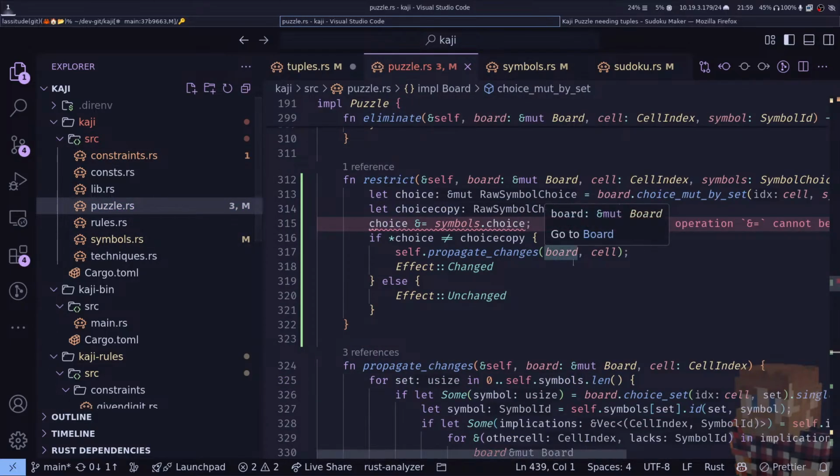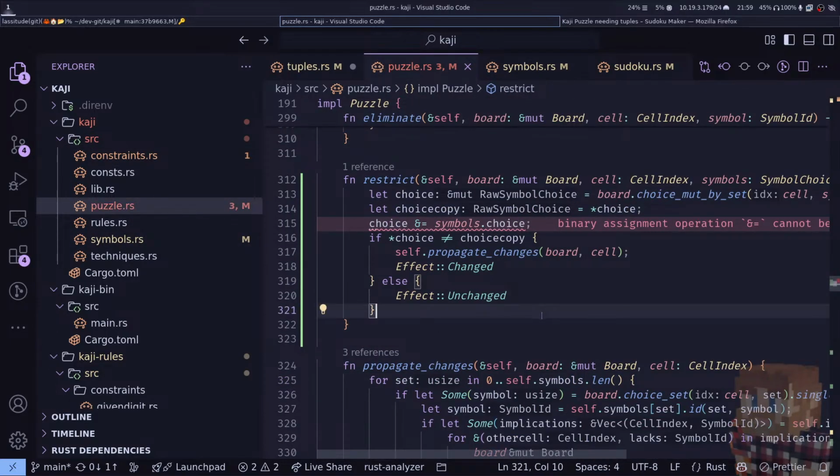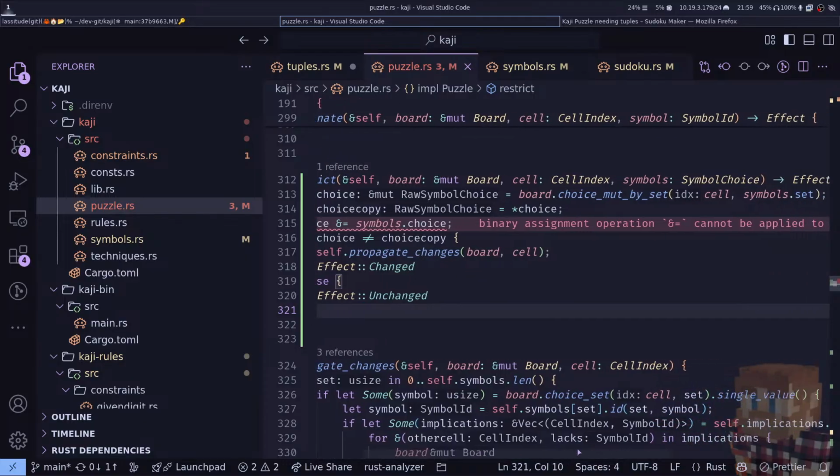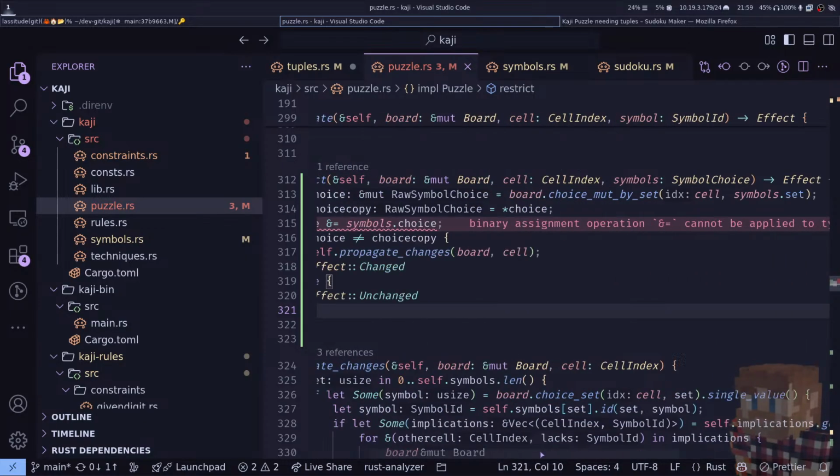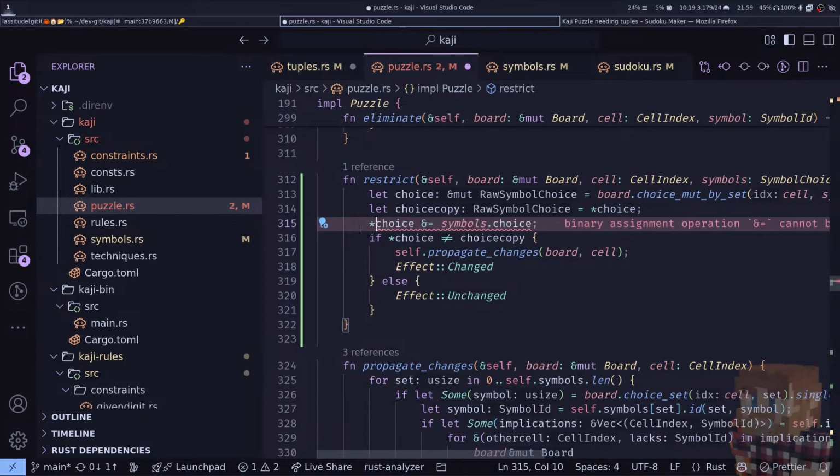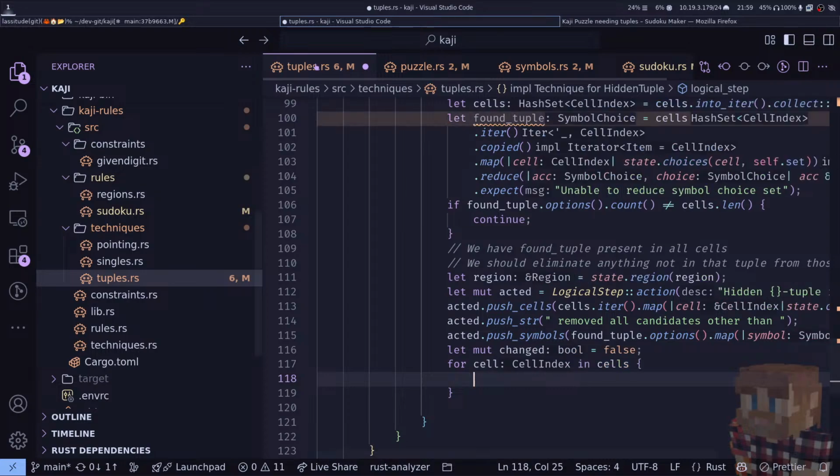Now we can come back here and we can go, okay, so and equals cannot be applied to type borrow mut sim. So it's star choice and equals that. If star choice is that, we propagate it and we changed. Otherwise, yeah. Back to here.